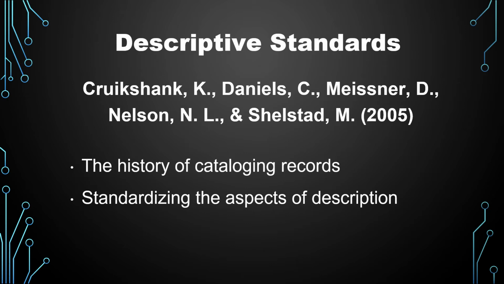AACR, APPM, and DACS description standards were developed as attempts to create a standard list of element fields and an organization system that would make it easy for users to read and provide them with all the important information about a collection. According to Cruikshank et al., the two most important aspects of description are subject and author name headings and description notes. These aspects are the ones that are most likely to lead the researcher to the collection and help them to determine if the collection contains the information they seek.